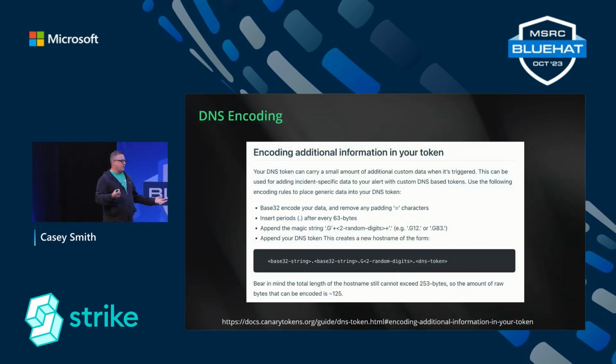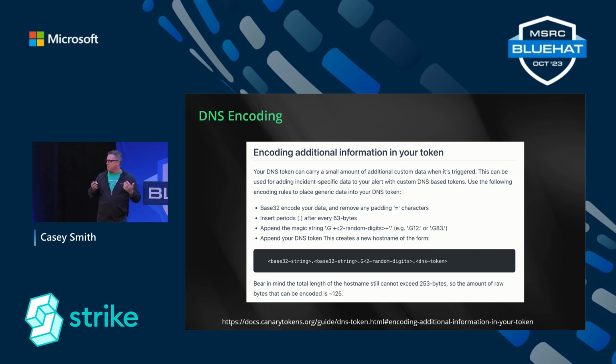If you go to our open source site, a lot of us that work on these projects have a red team offensive background, and DNS just goes everywhere. It's amazing. You can get out of almost any network. And so what we can do is use that as a defender as a very quick signal. We use a base 32 encoded string because there's no guarantee of uppercase, lowercase. We can't use base 64, so base 32 will be fine. So we base 32 encode the thing. It would be great if we had a PowerShell native base 32 encoder, but it's kind of rare, so we can still get around it.